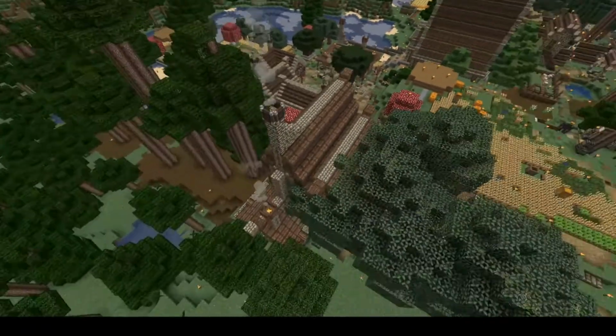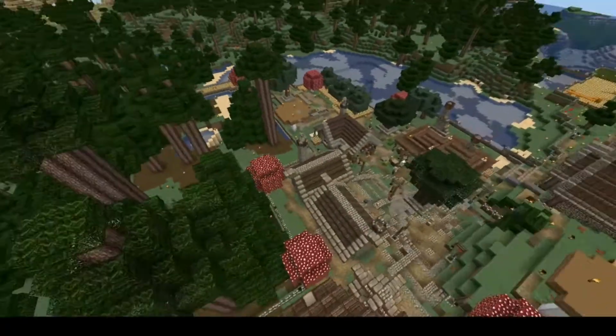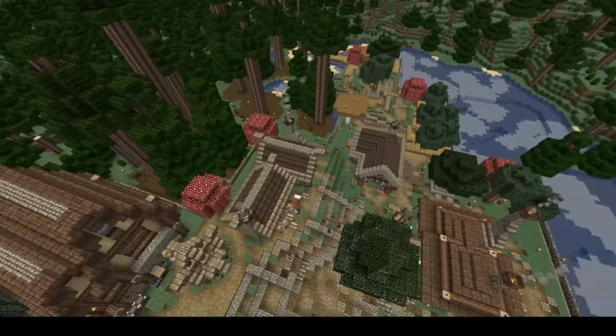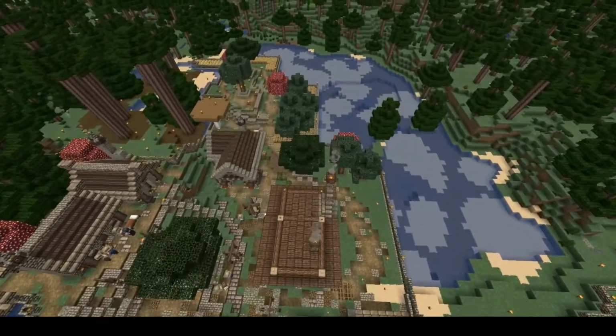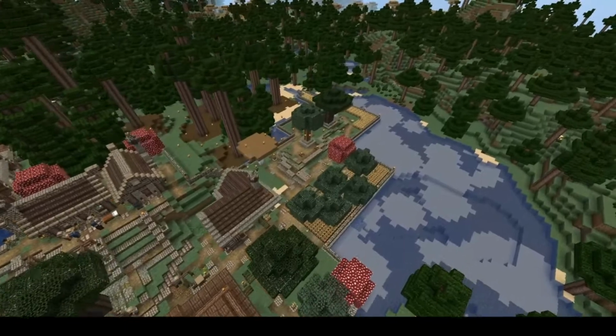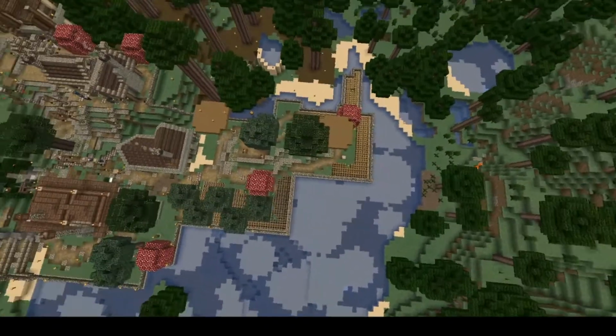And that's the back end of the sort of hotel. So that looks good. Loads of mushrooms everywhere. And I think that looks nice. I haven't actually seen it from this angle for a while. Look, we've got even more fields. So that looks rather groovy.